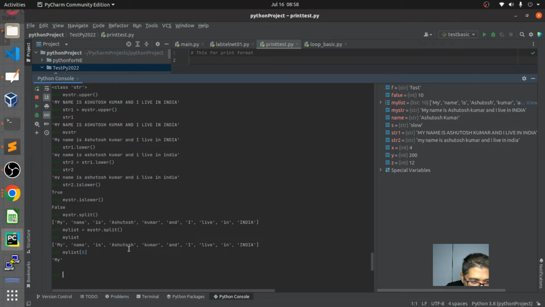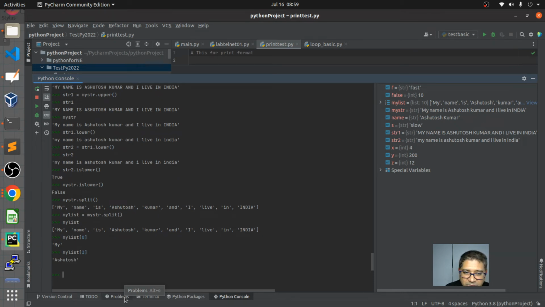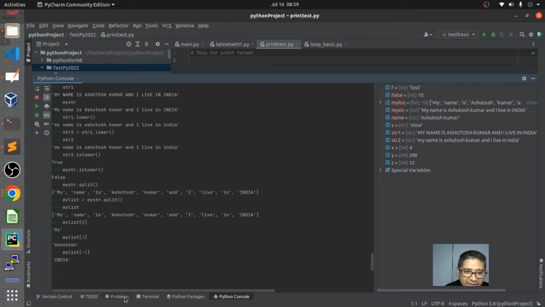If I want to print Asutosh, what will be the string value? 1. Suppose I want to print the last one, what will be the string value? -1. Let's see if it's going to print or not. Yeah, it is the last.